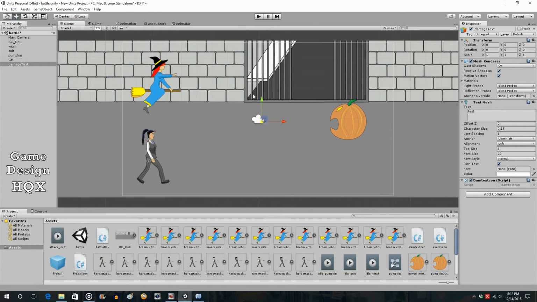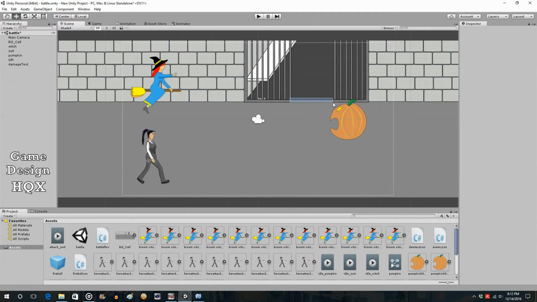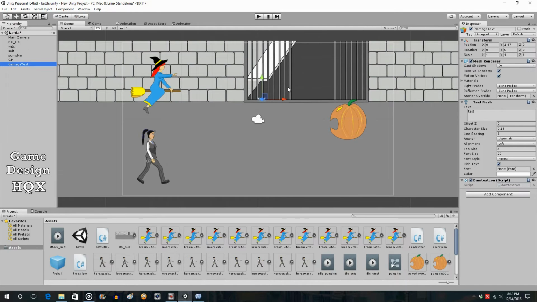Let's move this around just a bit so we can see how that looks. So that's the size. So it's a little bit too small. So let's make that a font of 30. Looks better. Like I said, it will be in the front when the script runs.